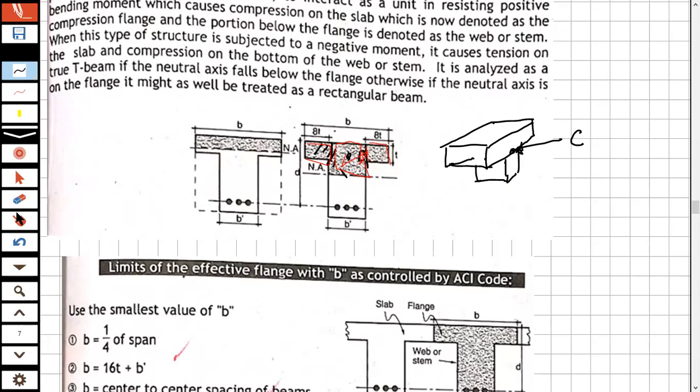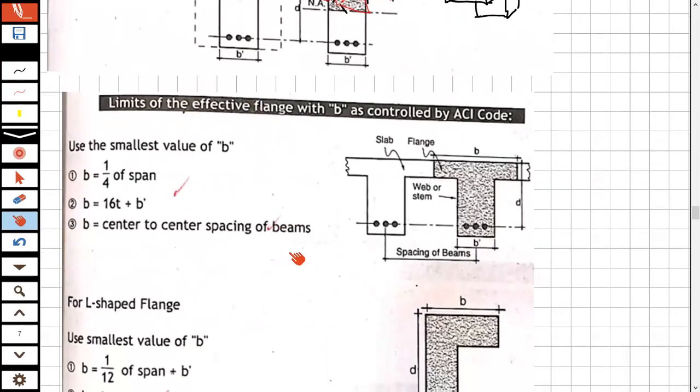Okay, but first, there are some calculation or checking the B. For example, for T-beams, according to the NSCP code, what will be your width of the flange that we are going to consider? So we have to follow this condition, okay? Asan yung smallest value ng B? Smallest value of B is the one that we are going to use for the width of the flange. Okay, so for this case, we're going to choose 1/4 of the span. The span is 6 meters.